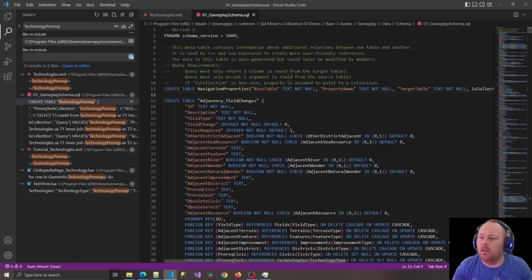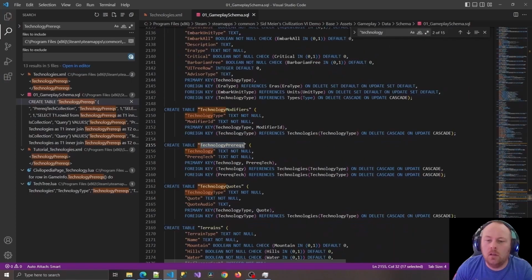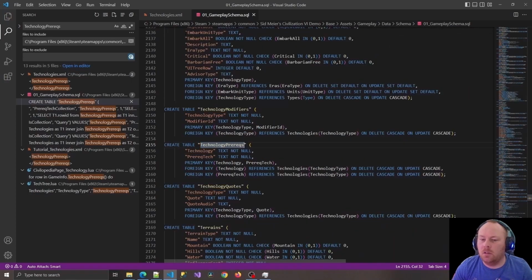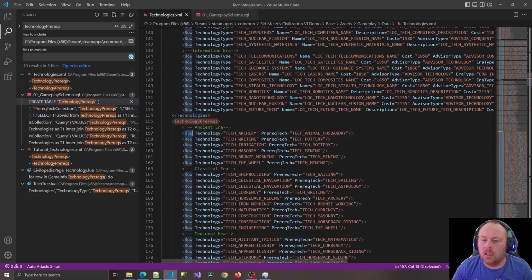I guess I should explain a little bit about how SQL works. SQL is for relational databases, which means you have a whole bunch of tables, and the tables have relationships between them. So for example, we were looking at technologies before, and also technology prerequisites. So those would be probably two separate tables, and they would point to each other. Okay, so this probably matches the XML really closely. So the prerequisites we're looking at, we have a row with an attribute called technology and an attribute called prereq tech, and it has a string value inside.